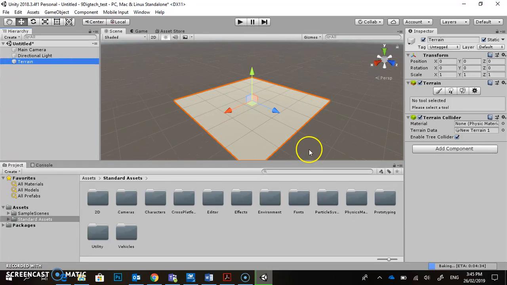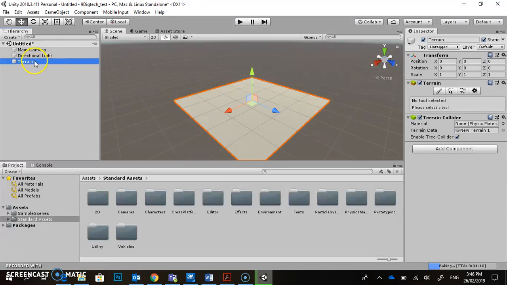So just being a flat plane is quite boring, I guess, in our scene. We're wanting to create some mountains or some ridges or even some water holes or caves, or you can put assets for buildings in here as well, but for the moment we're just going to look at building the land ourselves.